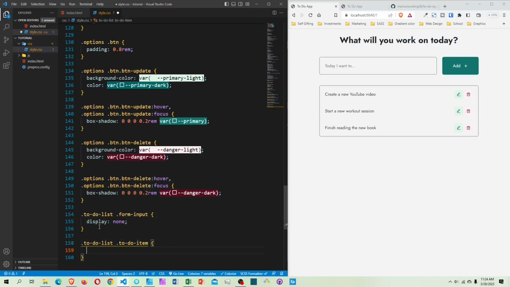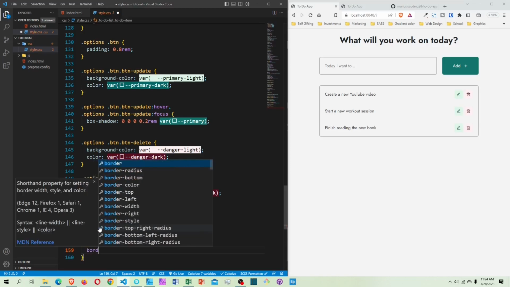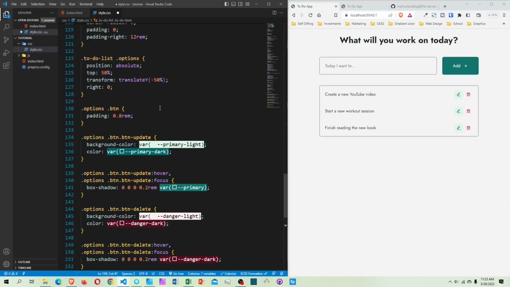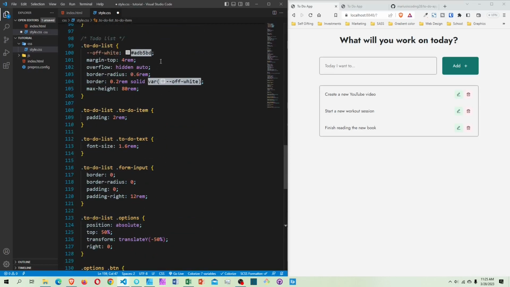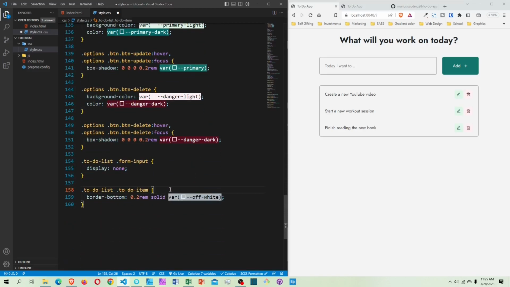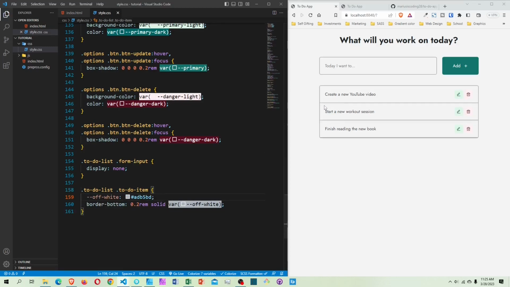Let's say the border-bottom to be 0.2rem solid, and then off-white. Again, for this one I'm gonna change the color. So I'll just go up here, grab this one, save it. Now you can see.